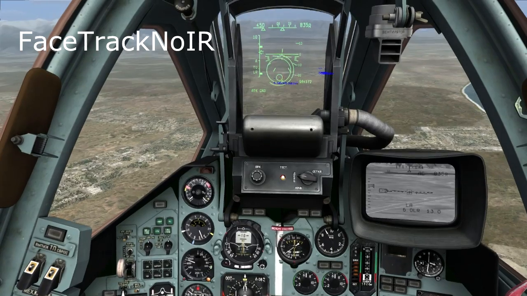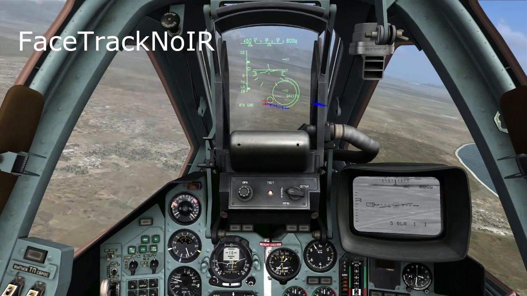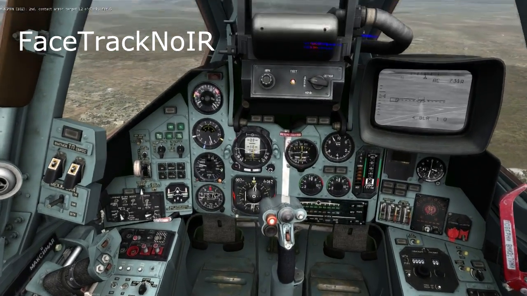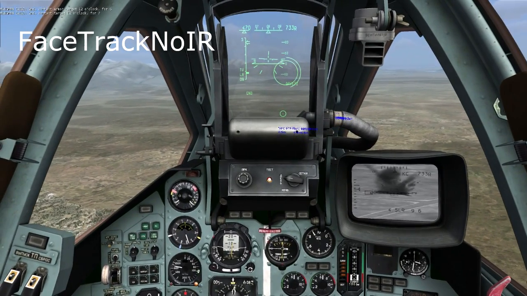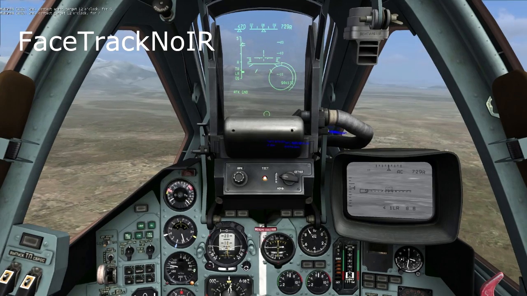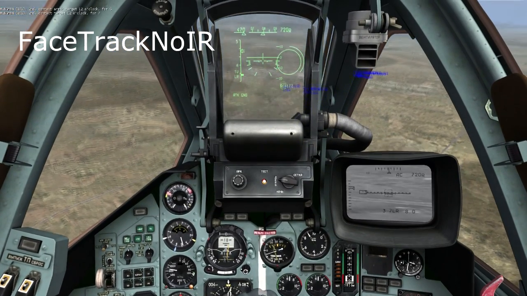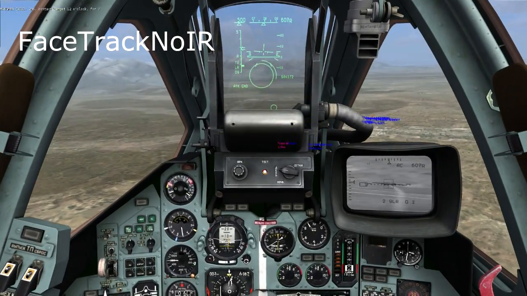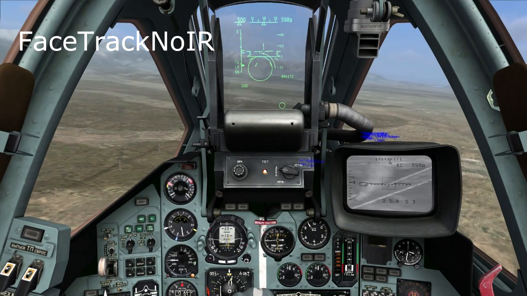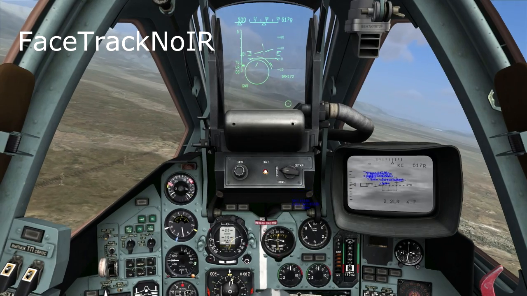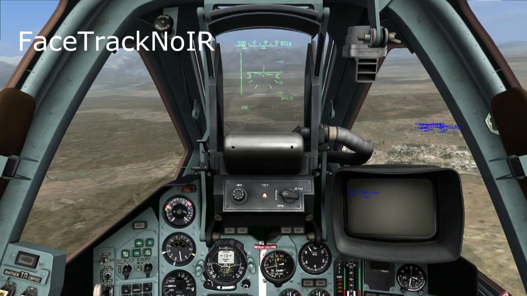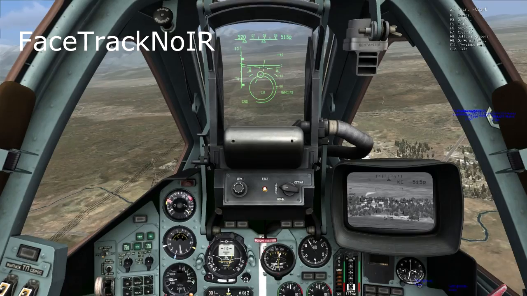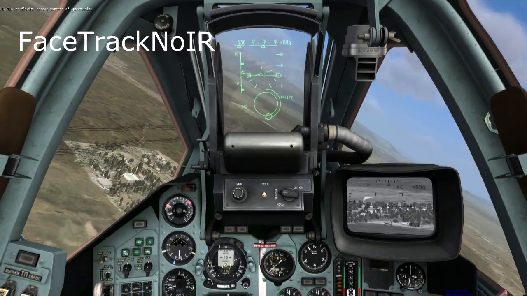Launch authorized. Атакуй цели по возможности.